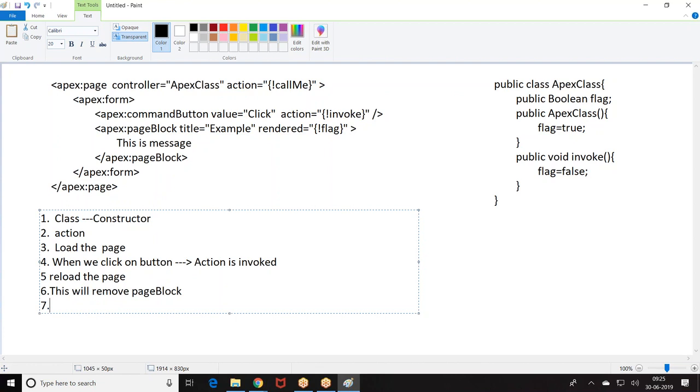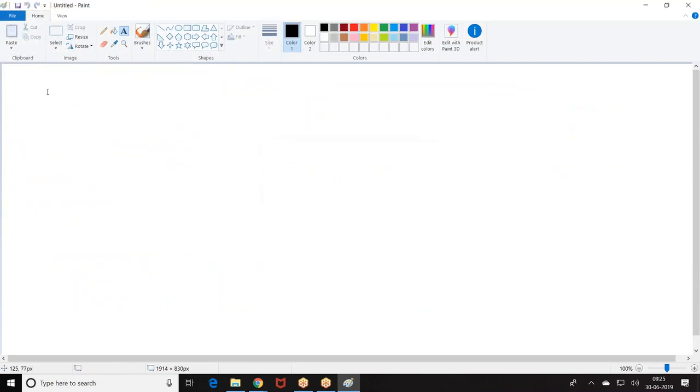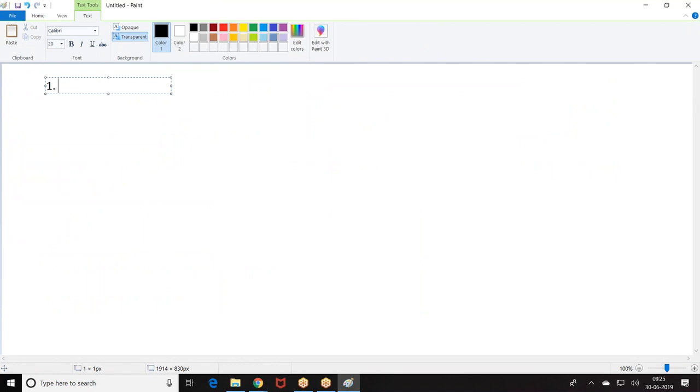Same functionality in Lightning also we have a similar type of functionality, which is called render, afterRender, rerender, unrender. Okay, so the same story when I take with Lightning, first the aura:handler init method will be called. Whenever we are loading the component, init method will be called. After calling the init method, render method will be called. After calling the render method, component will be loaded.